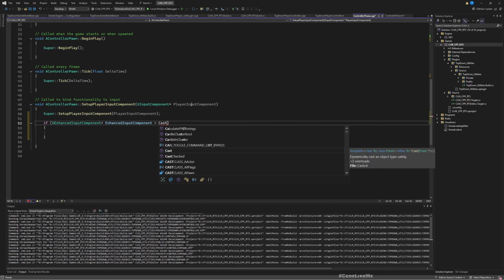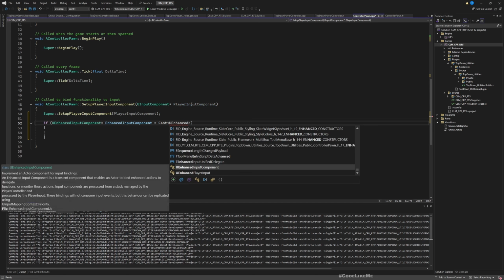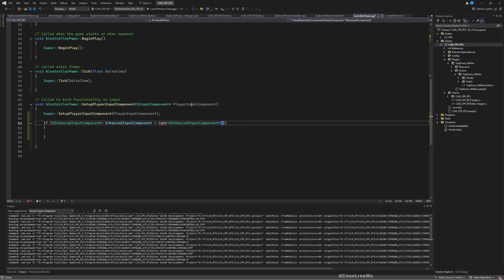So cast, sorry, UEnhancedInputComponent, pass PlayerInputComponent. Okay, so if this check is passed, then we can do the binding. So BindAction, move function.